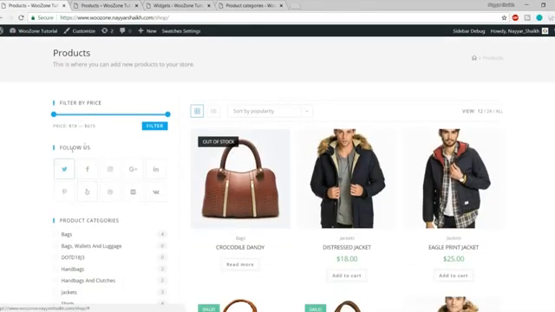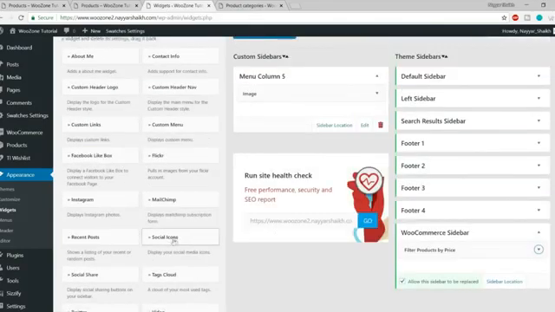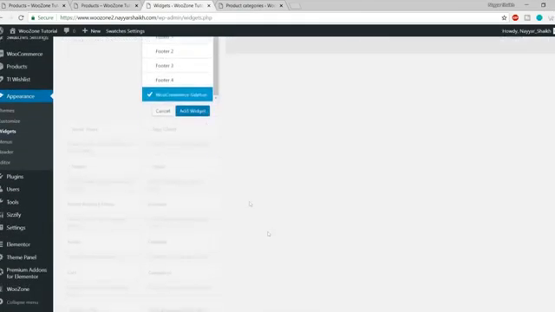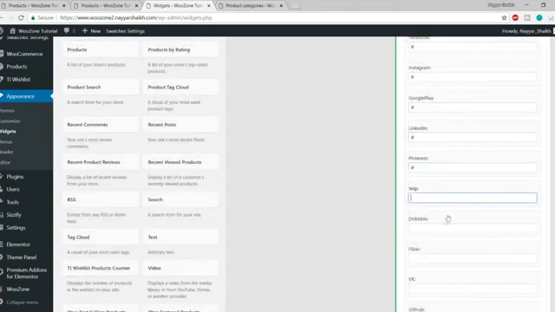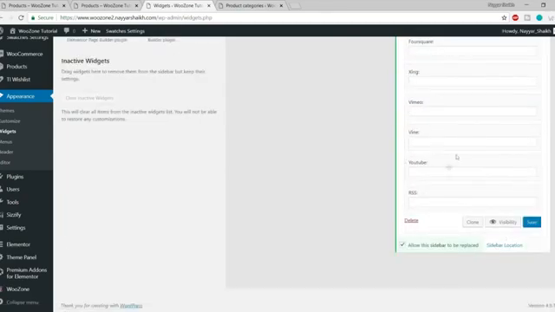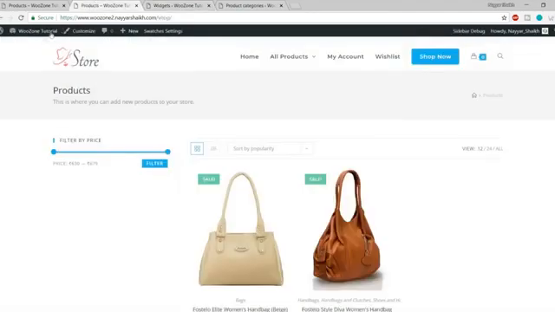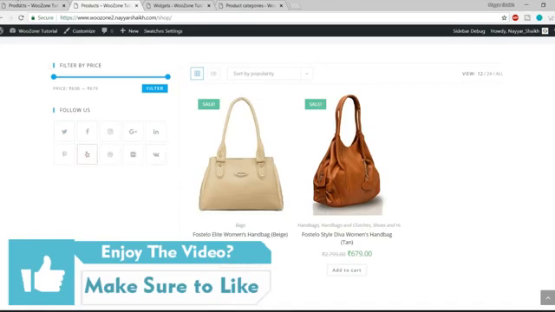Now after this, we have this social icons, followers social icons. So here at the top, you'll see this one, social icons. Select this, make sure WooCommerce sidebar is selected, click on add widget. Now here you have to put in all your social links. So I'm just typing in this hashtag every time so that I don't have to put my links, because it will take a lot of time copying and pasting all my links. So you can paste any amount of links over here, click on save, come back again, let's refresh it. Okay, as you can see, it is also showing.